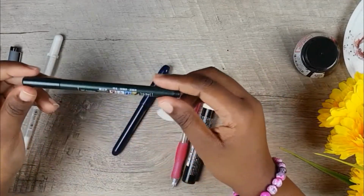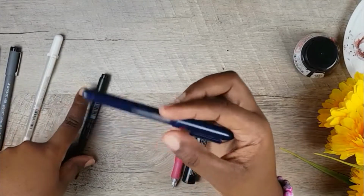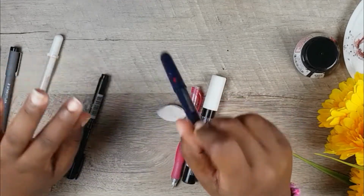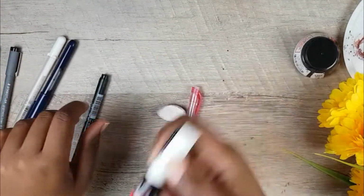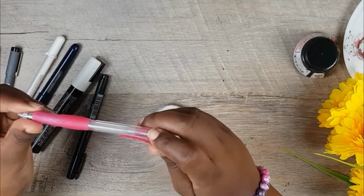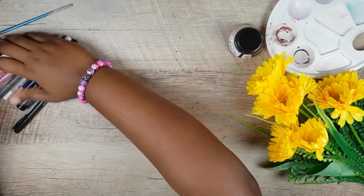My Tombow brush pen. This is really cool. I got some interesting textures with this pen. And I also use my Pentel, I think it's a Pentel Artist Pocket Brush Pen or something. This is what I use to get all those dark lines when I didn't want to dip in for the ink. My Posca pen for some highlights as well, when I wanted really opaque. And I actually use this pen for all my drawing, this Pentel pen and eraser. So that's just the drawing utensils.